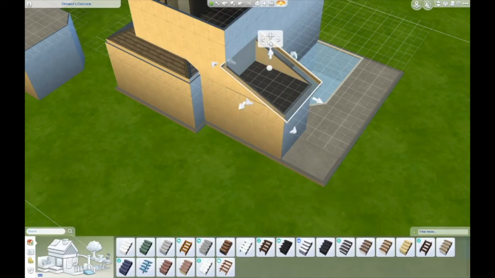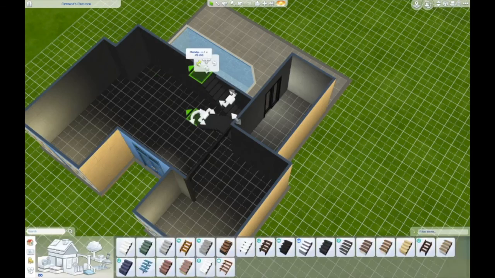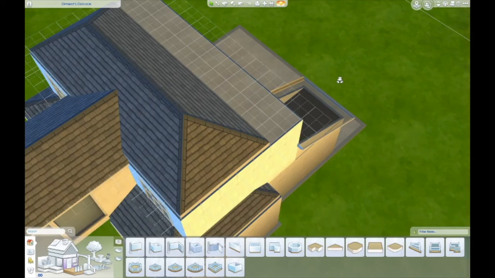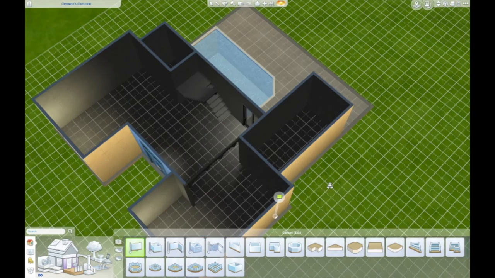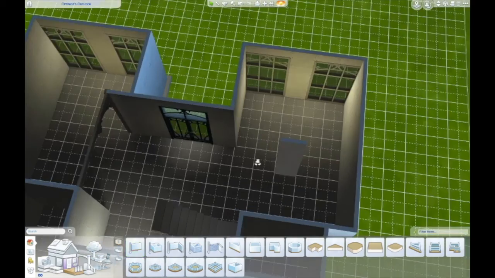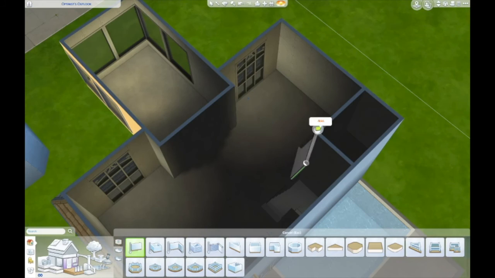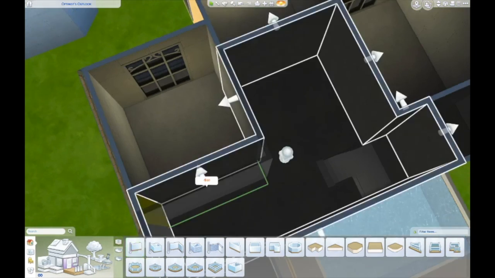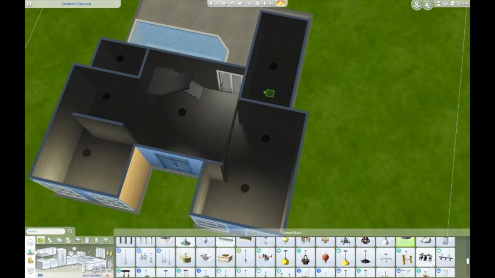But yeah, here I'm just trying to figure out the layout of the place and how big it's going to be, and how it's going to fit in, because my way of building is that I first create a layout and then I add the windows, because that's how I know where to put the bathroom windows and the kitchen windows and stuff like that, so that I don't put a window in between a wall, you know? So that's kind of how I build.